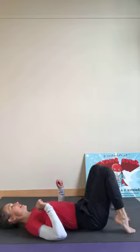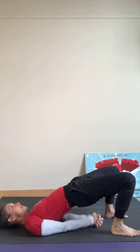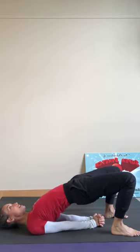Let's try it. Your knees are bent, your back is long, and you're laying on the ground, and your hands come down. We're gonna lift our hips up. Ooh, that's really good. If that's all you can do, that's totally fine. You can grab your hands underneath as your shoulders are open, or if you want to, let's see if we can lift up all the way using our arms.